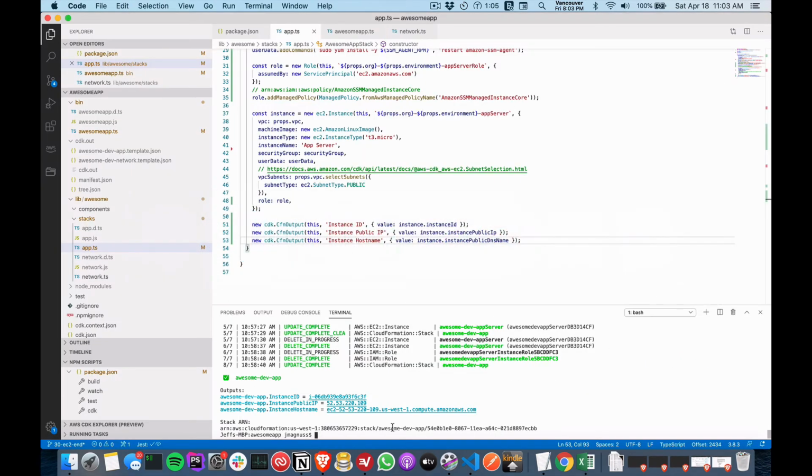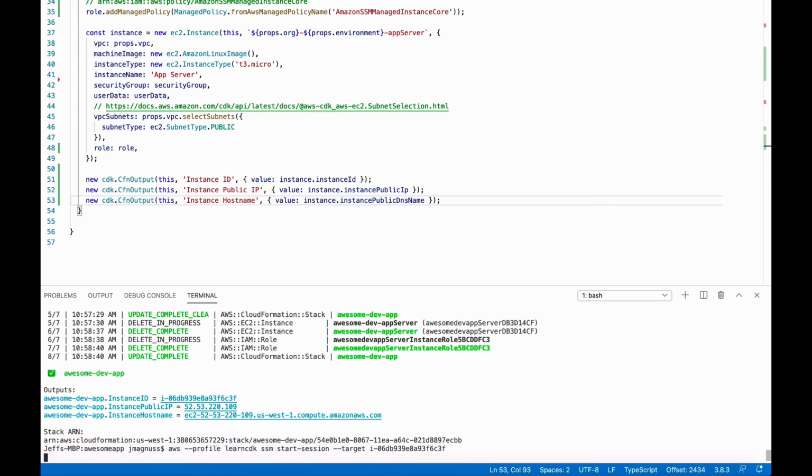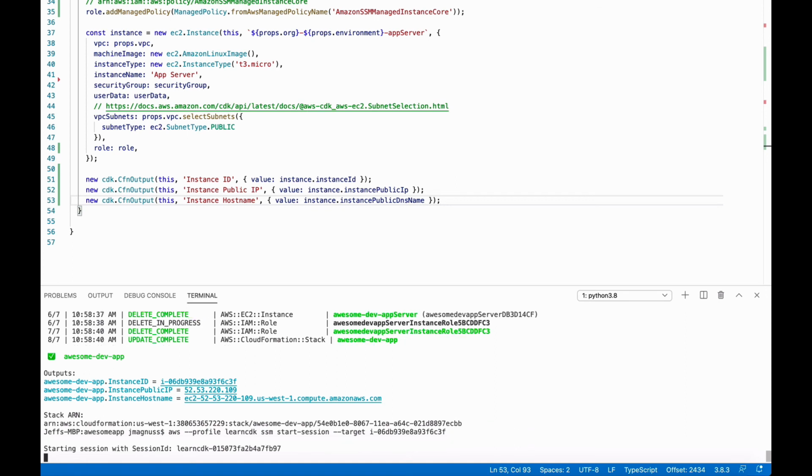And so if we go back to our terminal, let's actually connect to this using the systems manager. AWS CLI, we'll specify our profile again. SSM start-session. And for target, we give the instance ID right here. And if we've done our jobs right, this should give us a secure shell on that instance, even though it does not permit SSH access through port 22 publicly, and even though we do not have an SSH key specified anywhere in this. It's done securely through our credentials with Amazon through their backend.